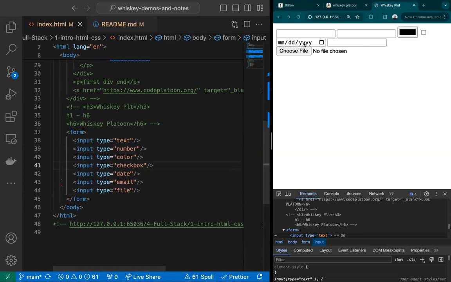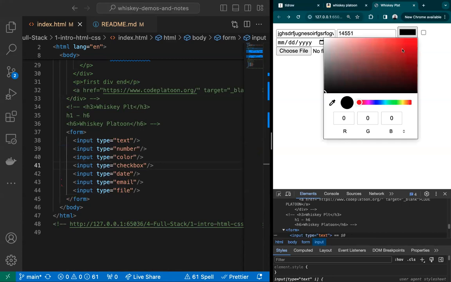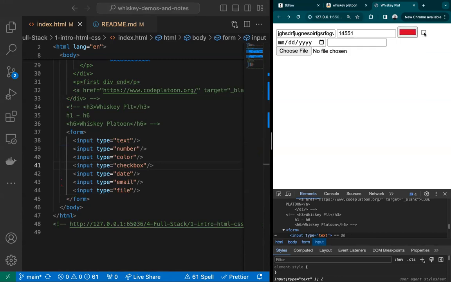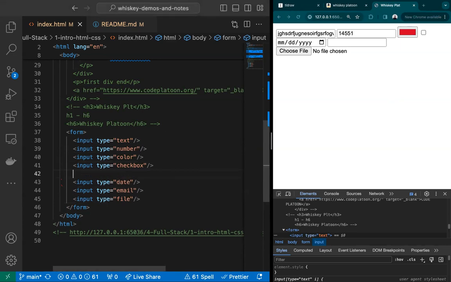But there's a couple of them, right? So this one just takes in my input, regardless of what I type into it, it's going to accept it. This here will only accept numbers. That's going to be my number input. We have my color, which takes in different colors. A checkbox, which will allow me to just check it or uncheck it.